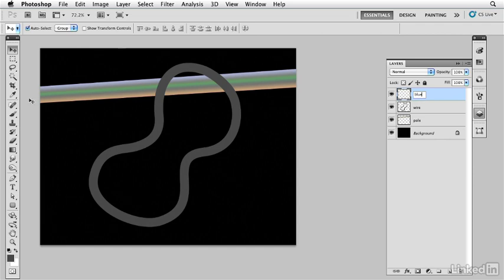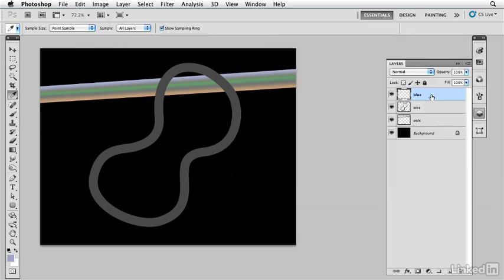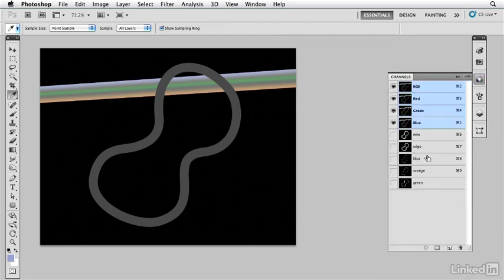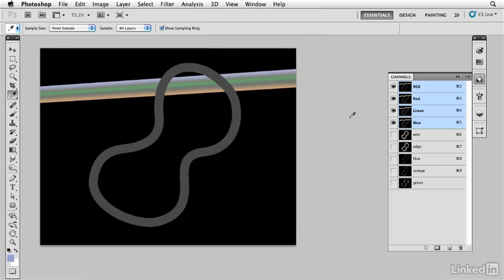So I can pick the blue right from here. I have the same blue. In fact, if I want to make it a little stronger, I could just go into the color picker and make it a little bluer. And in that blue layer, I'm going to load that channel that we just created called blue. It's exposing that area. And if you really want to see what you're doing, you might want to just turn off the marching ants. So, with my paintbrush, this time I'm going to get a soft edge brush.